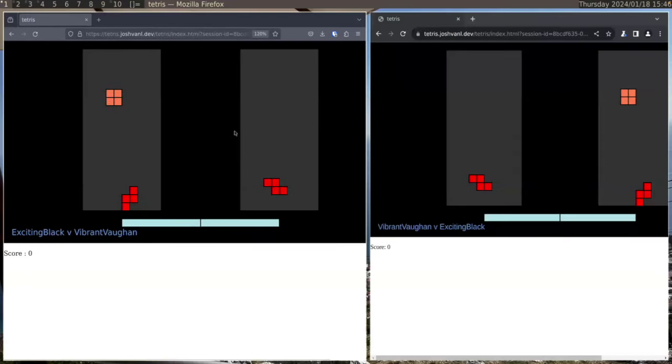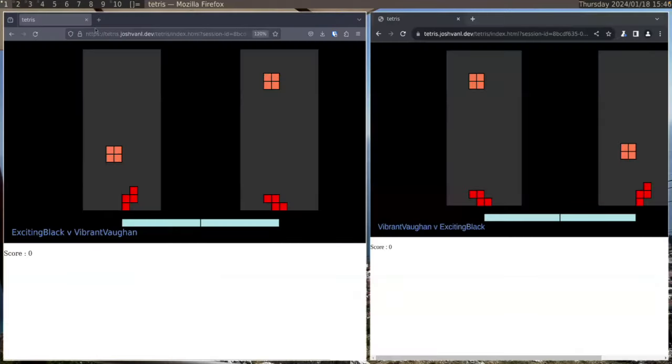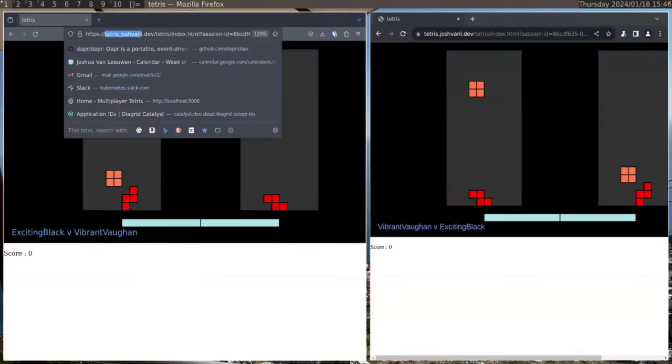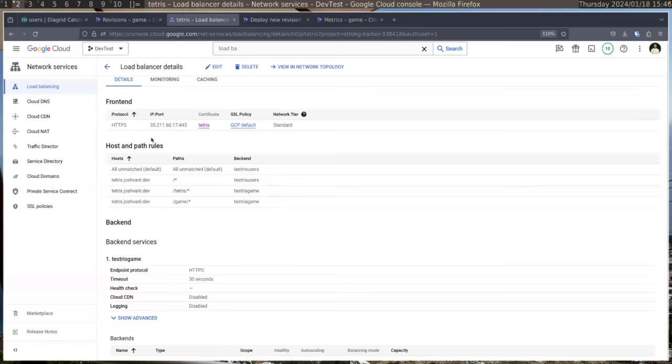But again, I'm not a game designer, so this was just put together naively. As you can imagine, on localhost it works very quickly, and it's all good. To go to the actual publicly deployed version, as you can see, this is public DNS, running on tetris.joshvanal.dev. You can indeed visit that domain in your browser, and it should bring up the same thing.